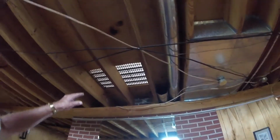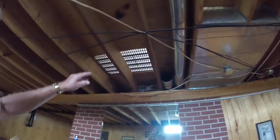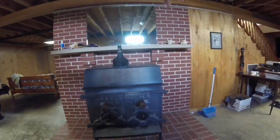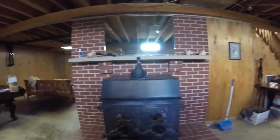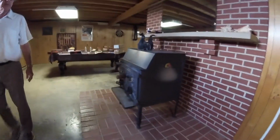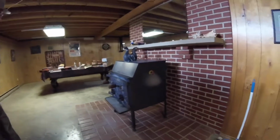The heat goes up through a register right above it, and there's outside registers over there that has a return circulation along with the stairway that allows the air to circulate, and this did a tremendous job of heating the house. Very little dirt.